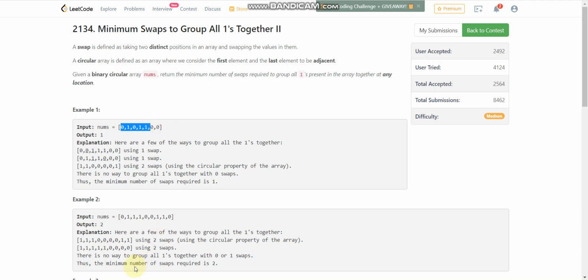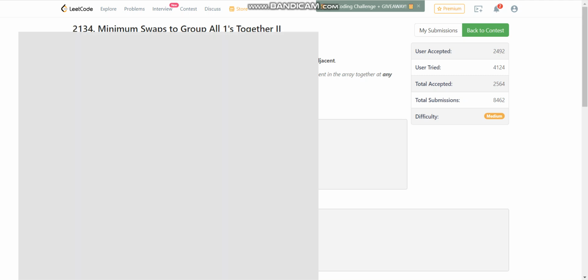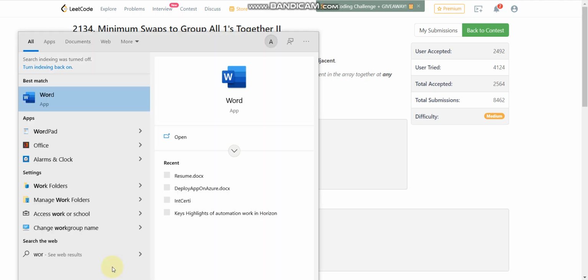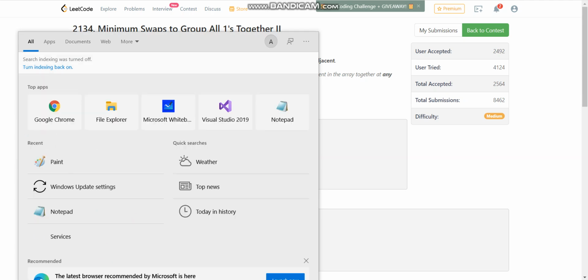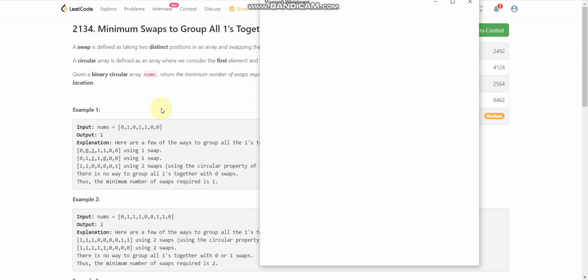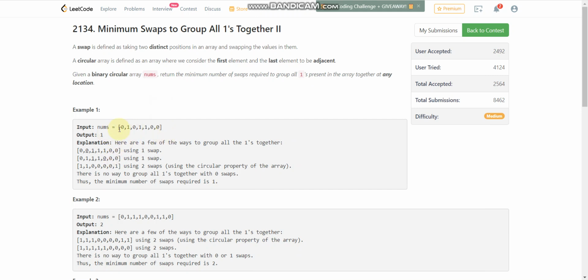So let me open the notepad. It's our Microsoft whiteboard. So meanwhile it's opening, let's discuss this first example test case.